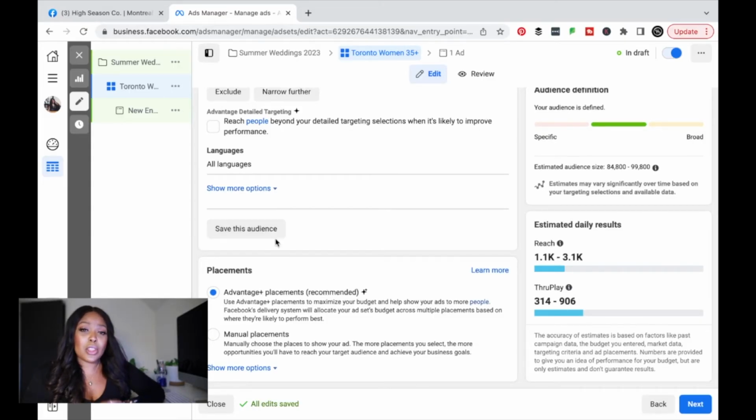So we talked about our who, right? We talked about our where, we talked about our when, and now we're going to talk about how they're going to see the content. And that's in this placement section here. For placements, you have the option to do all placements. This is something that's just going to be recommended across the board, across all platforms, or you can choose manual placement.